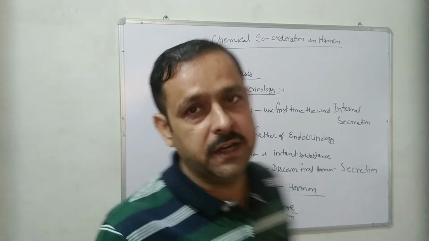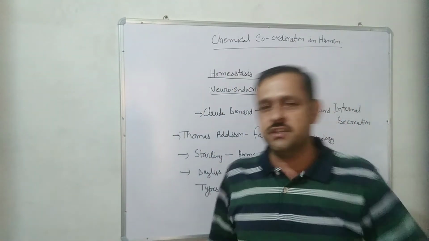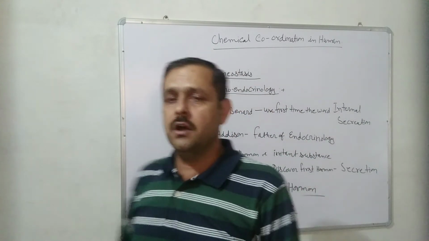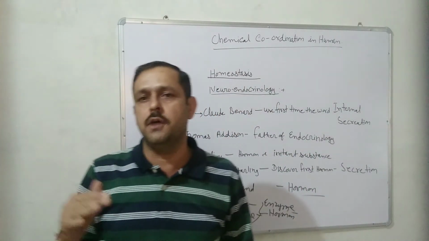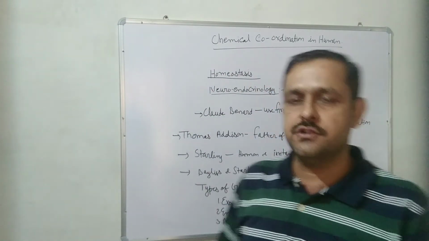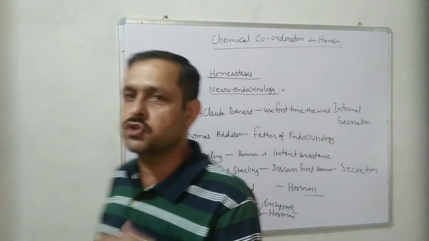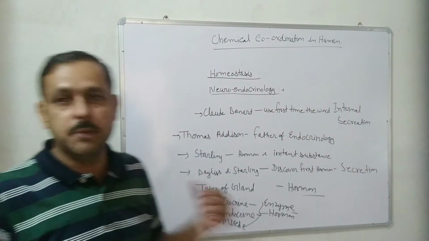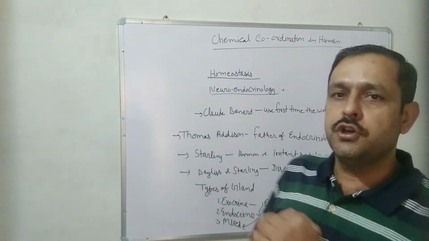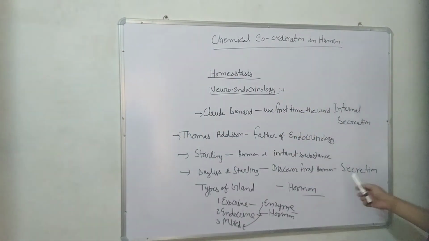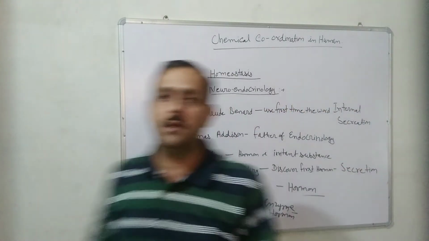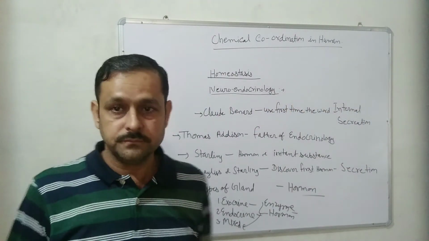We studied the digestive system, so we can divide the digestive system, or we can say the internal structure of the duodenum, small intestine, large intestine, so that they are divided into serosa, mucosa, submucosa and muscularis. So the mucous membrane of the duodenum is secreting secretin, and that is the first hormone which was discovered in human beings.